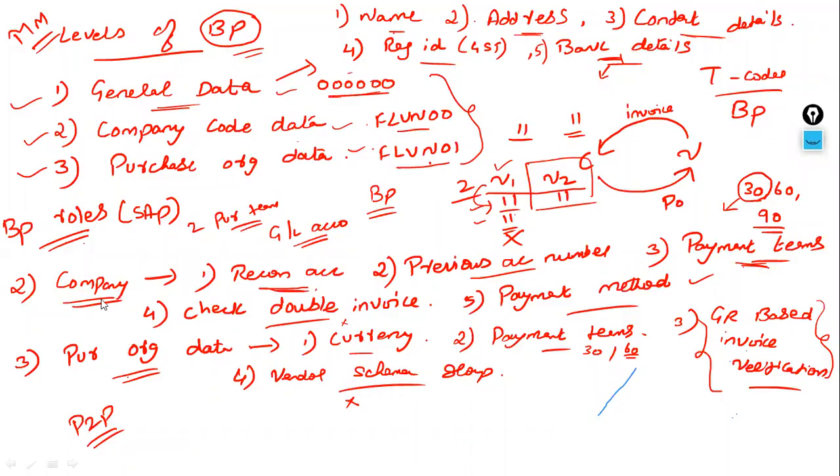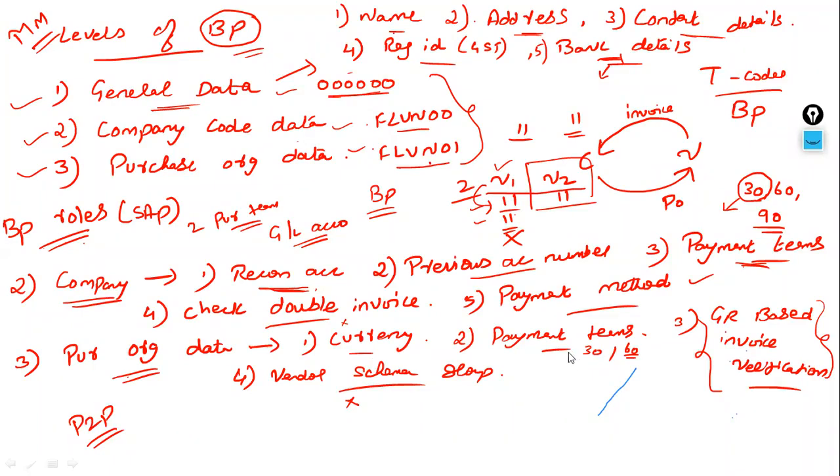Think that you have a company worldwide. In the base, you have created your company, and in India, you have created one plant, and in US, you have created another plant. For the Indian plant, you have one purchase organization assigned, and for the US plant, you have one purchase organization assigned. So whenever you are going to enter Indian purchase organization data, you will enter the currency as INR. Whenever you are going to enter US purchase organization data, you are going to enter the currency as USD. For that reason, currency is very important.